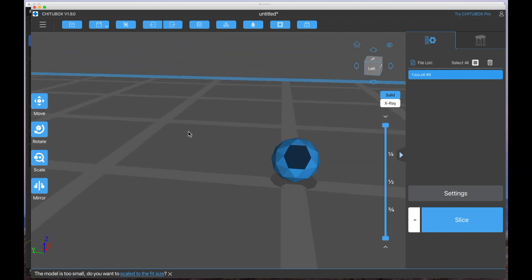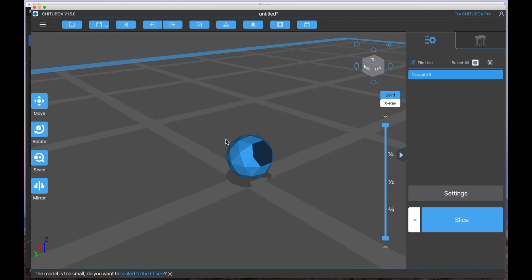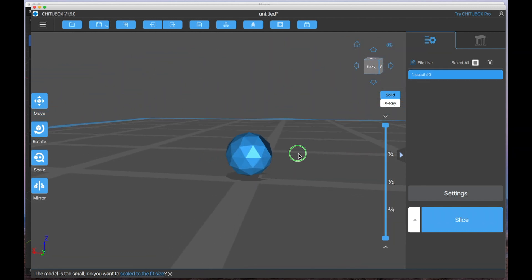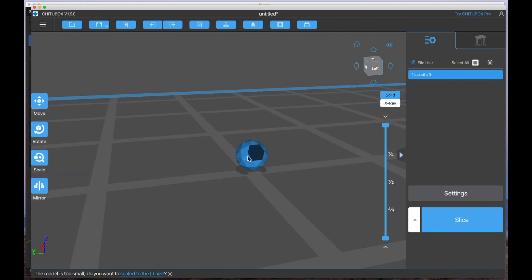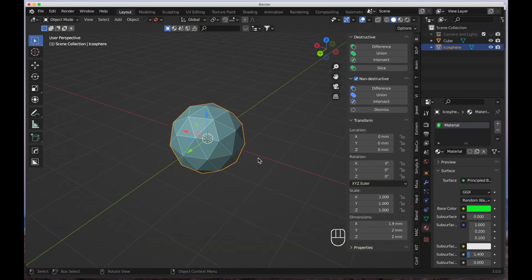Those black faces appear because the faces are pointing inward. When the slicing software tries to slice this, it may slice okay, but when you send it to your printer you're going to get errors in your 3D print because it doesn't know how to model the mesh correctly. You can sometimes correct it in the slicing software using the First Aid button — hit Invert Normals or Auto Repair — and you can see Auto Repair did fix it, however it does not always work in your slicing software.